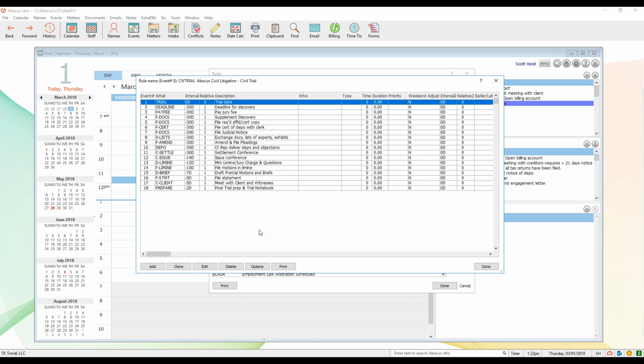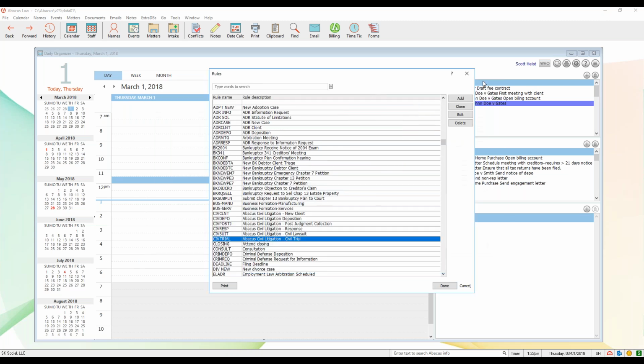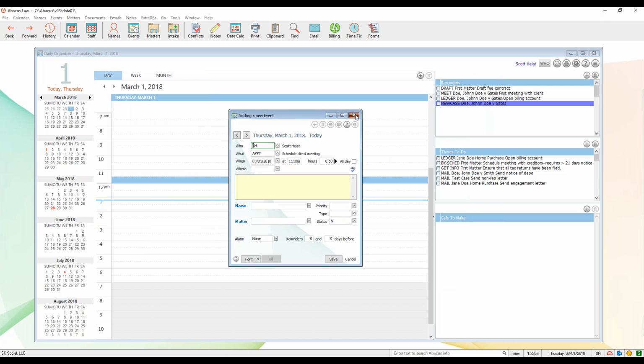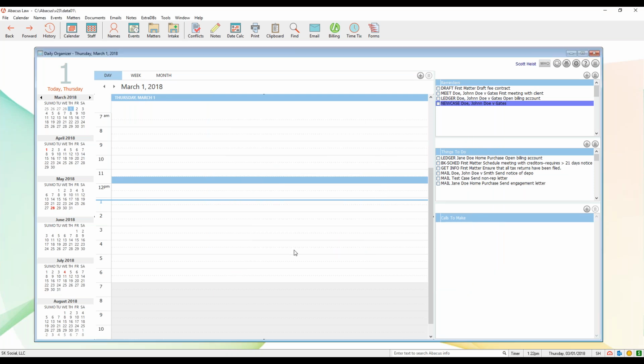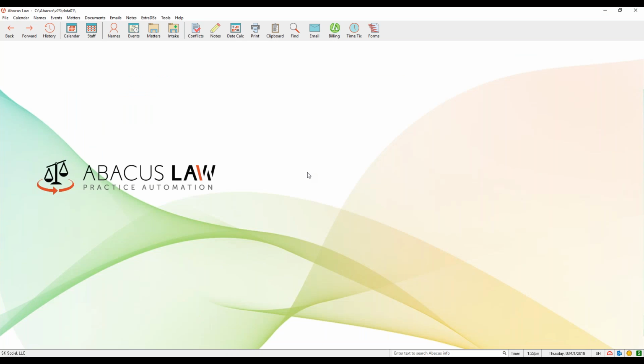So I think the general rule, though, and this will make sense for anybody out there who has our rule packages, like our local rules and our civil procedure rules, is you don't really want to edit those rules unless you're just adding additional reminders, because we do get those rules from the courts. So just keep that in mind. But yeah, you can always kick a rule off directly from your calendar. It doesn't have to be from an intake.